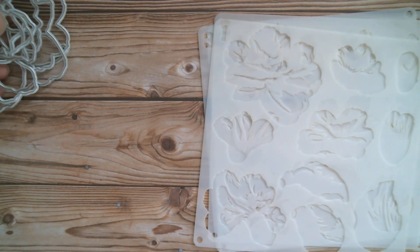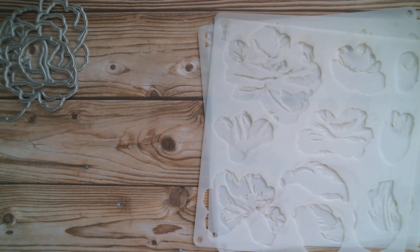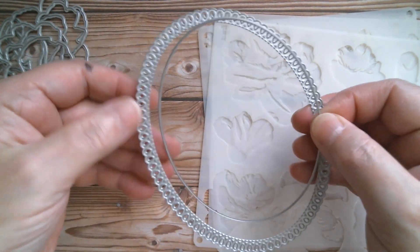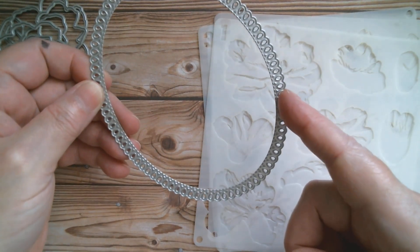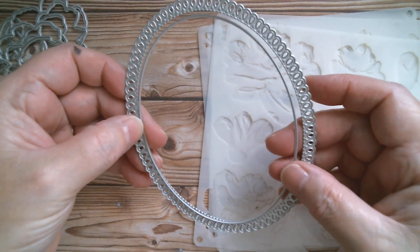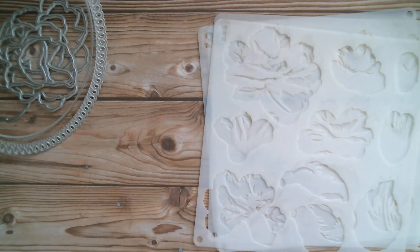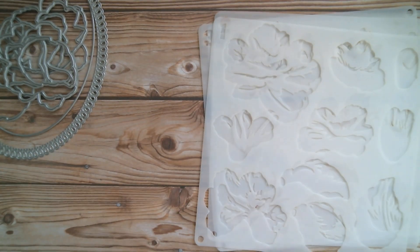I'm also using the oval set to place those roses on — this is the largest one, so you'll get a plain and you'll also get the fancy. I'm going to cut one base and two tops because my intention is to put one front and back and score the other and use it like an easel. That's the idea anyway, so I'm just going to die cut and then we'll start the stenciling.